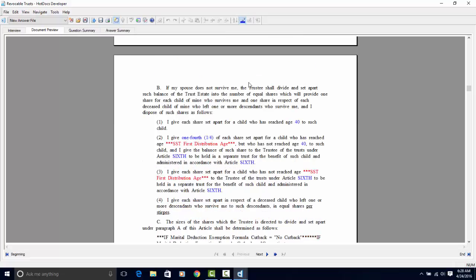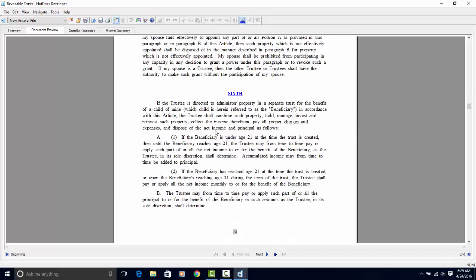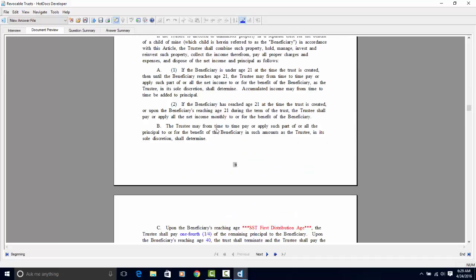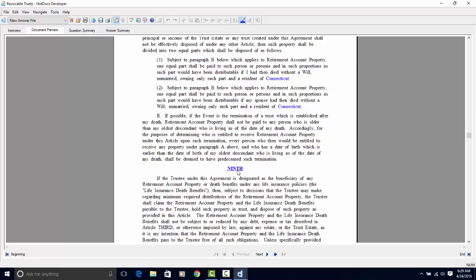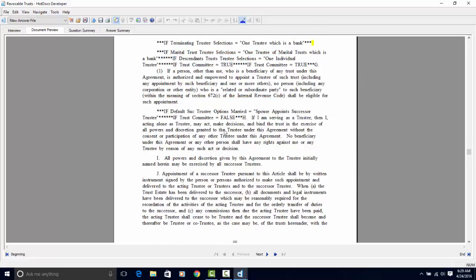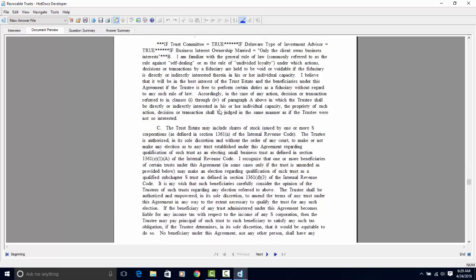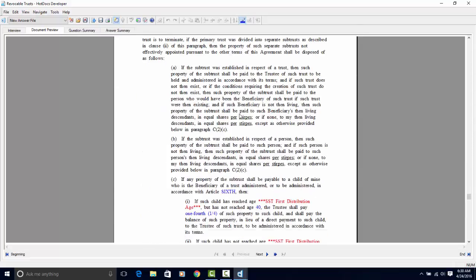Here is what happens if the spouse does not survive: it gets divided up into separate shares. We see we haven't given the first distribution age for the separate share trust yet, so it shows that we haven't answered that prompt yet. In the rest of the document, there are going to be lots of unanswered questions, but there's the separate share trust for the child, and I'll just go down. These are successor trustee provisions that we haven't gotten to yet, and our answers will cause these blanks to be populated with the right answer. Business retention provisions are here. These are the generation skipping tax provisions.